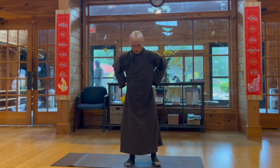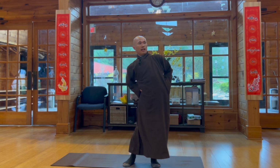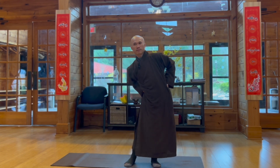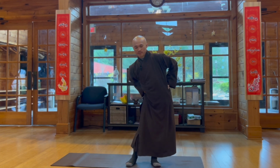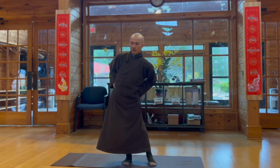That's good. You put your 2 palms on your hips. And then you relax your hips, your waist. Slowly. Do reverse.